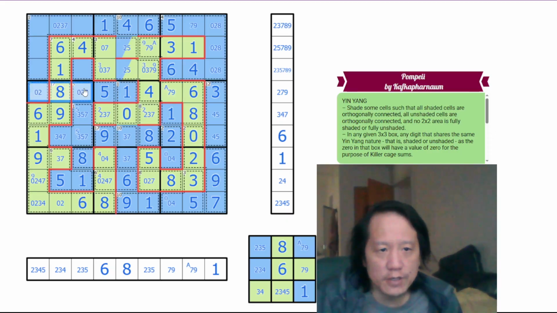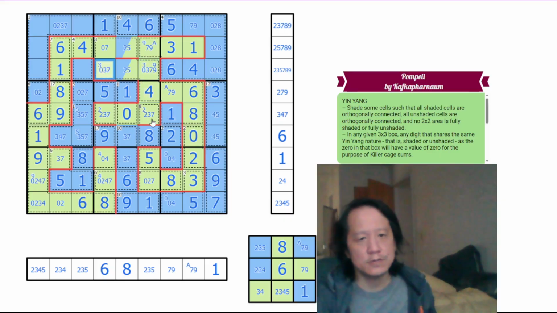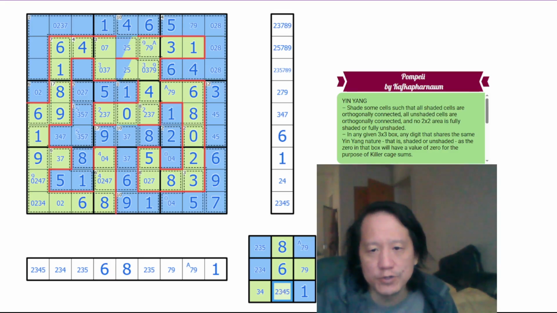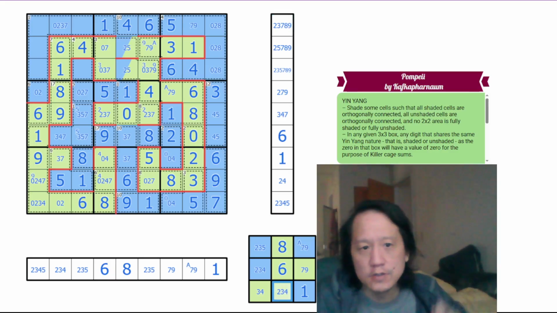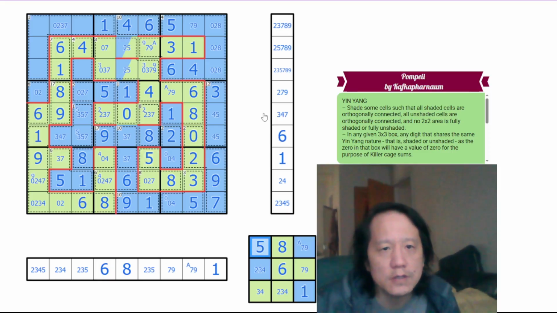If this were missing a 2 here, that means... That's possible. Never mind. Okay. 3 is one of these 2. We're not missing a 5. Okay, so we're not missing a 5 in box 8, because this has to be a 5 here. Therefore, we're missing a 5 in box 1. Okay. So 5 has to be one of these 2. This cannot be 5. Oh, it could be 5 anyways.